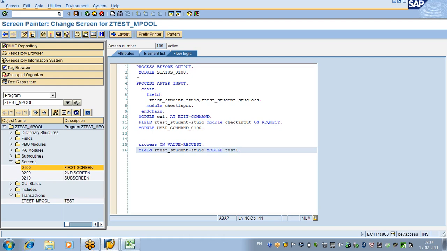If you want to provide documentation help, write another event here, process on help request. And for which field you want the help, write field name, module name.